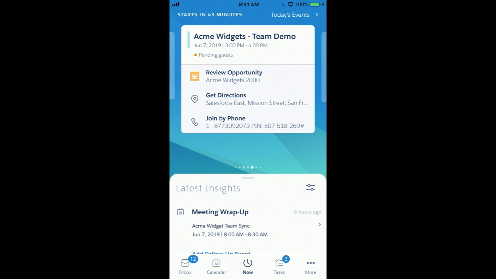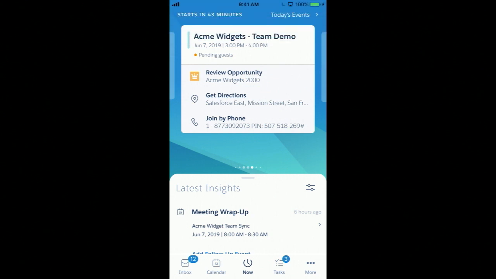Moving back up to the event card, at the top of the page, you'll see we're giving you all the information you need to get ready for that meeting. At the top, we list your event details, the title of the meeting or the event, the date and time. But you'll also notice this new element, missing information insights. So for example, I'm having a team demo, supposedly right now, and some of the people that I've invited have not RSVP'd. So the app and the Now page are telling me that I need to follow up with those pending guests to make sure that they can show up. Nobody likes a no-show, right?